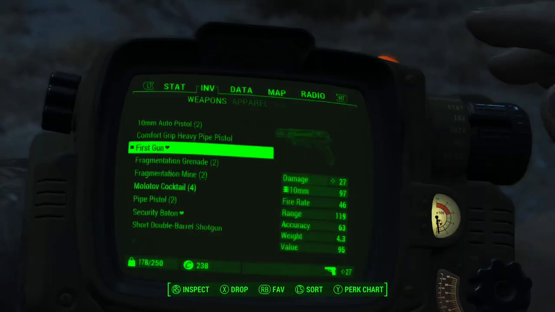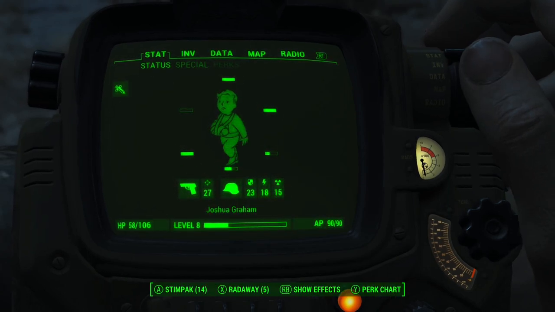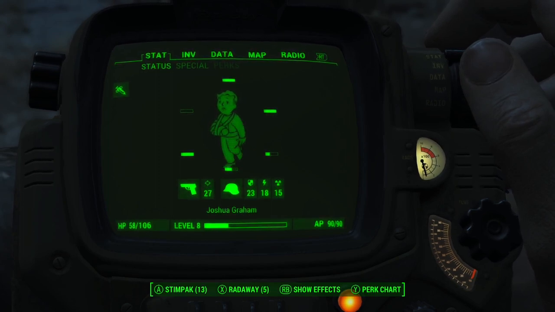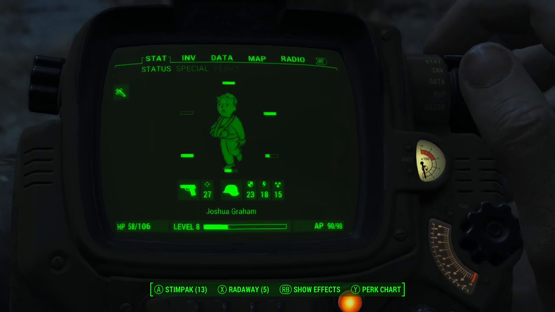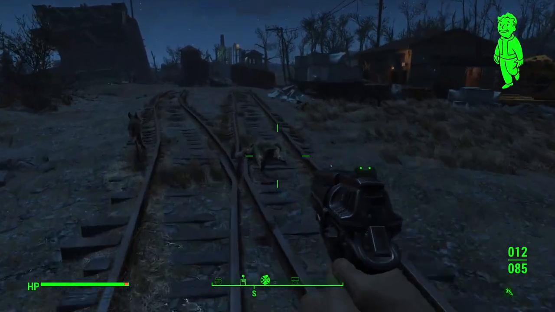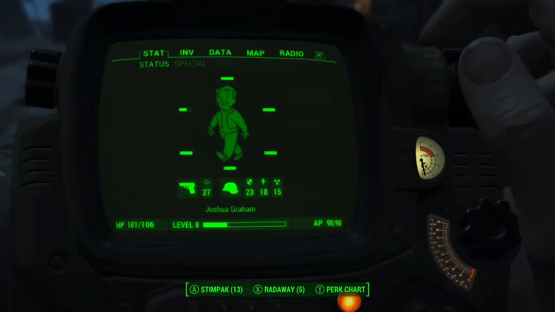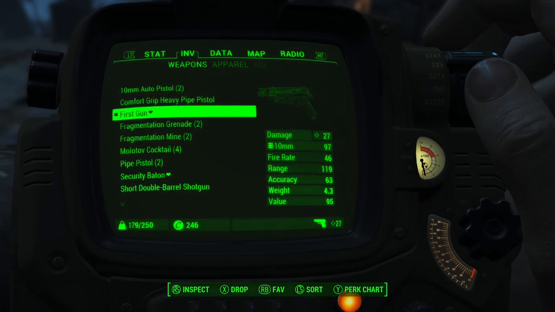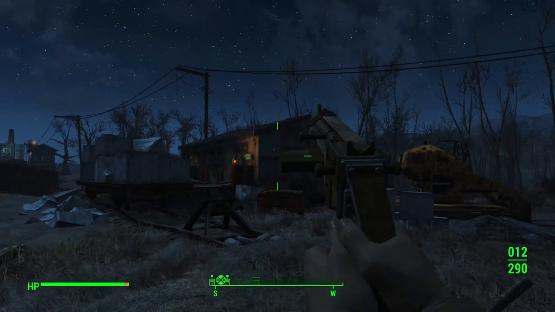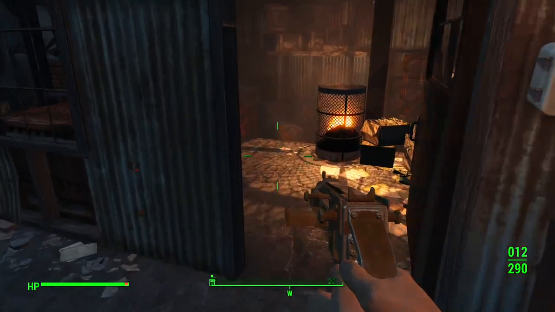Oh my god. Okay, stats. What in the world? How do I get uncrippled? Oh, is it fine after you use Stimpaks? Freaking terrifying. I don't like these guys. So, am I good now? Relatively. Going back to that pipe pistol. I'm gonna go through a lot of ammo fighting guys like this.